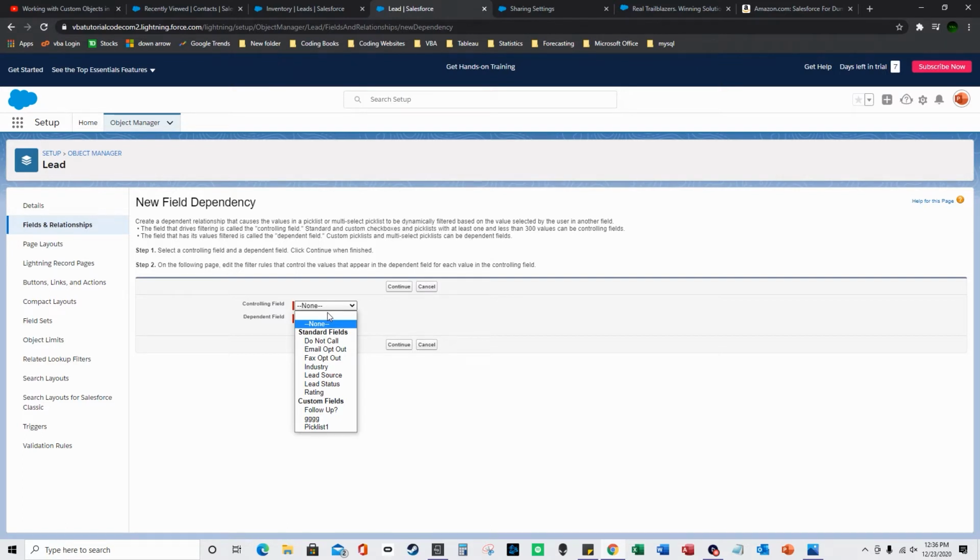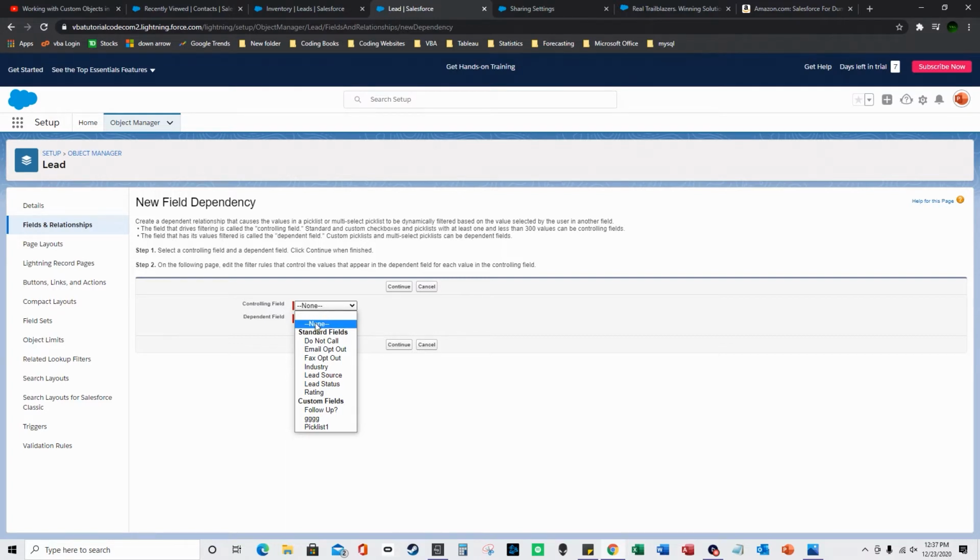So pick list are put under controlling fields or dependent fields, and pick list multi are put under dependent fields only. And there's also a pick list function which I reference. It's called isPickVal in my formulas video, and it makes it so that checkbox only works with a pick list. I mean, it basically checks whether the value of a pick list field is equal to a string literal, and it's a boolean, so it only works with checkboxes.